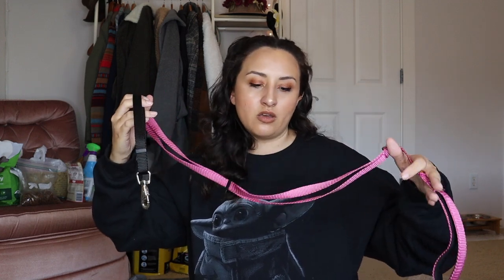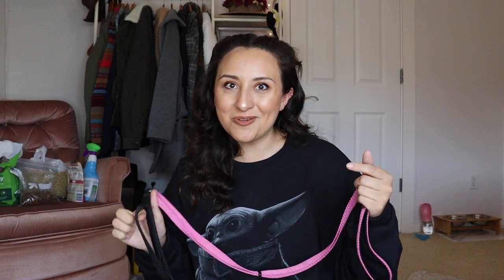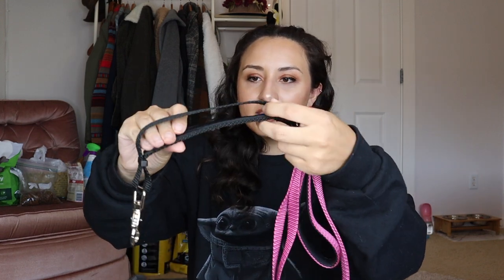I got this leash from Mud Bay as well and I haven't used it yet — I'd probably use it more on walks, but we haven't really gone on walks yet because she doesn't have all her shots and she has parasites so she's being treated for that now. Her little immune system is pretty weak so I don't want to take her out where other dogs are. This is a cool leash though because it has a little handle here as well as the loop, and it's adjustable. A ton of dog training videos I've watched mention these little carabiners so you can clip the leash onto you so it doesn't fly out of your hand when training.